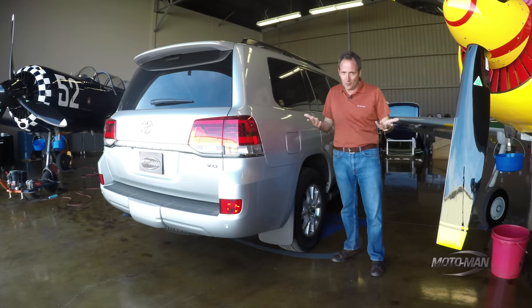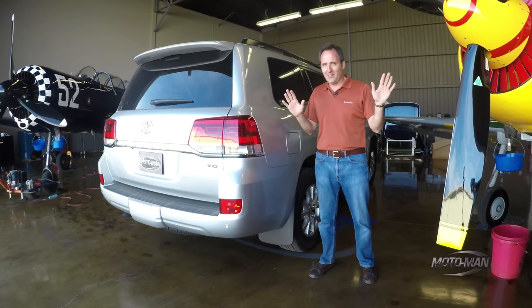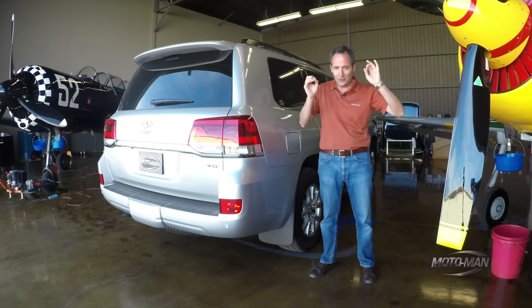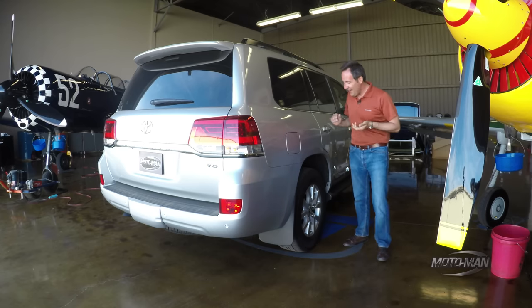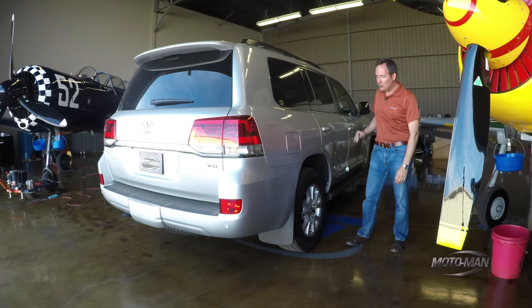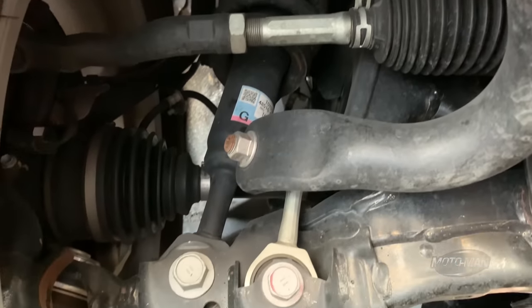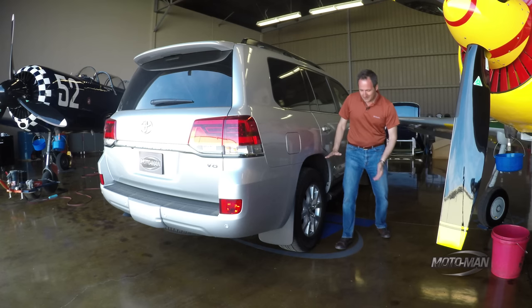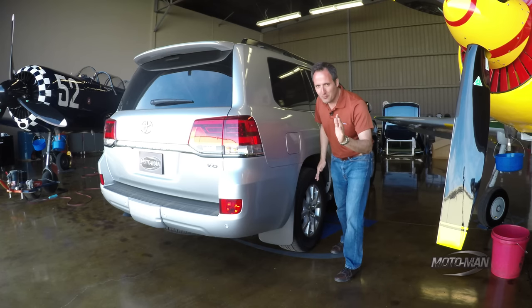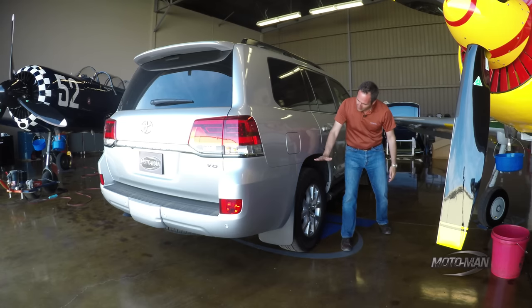Then there's the important stuff. The ground clearance, 8.9 inches. But all of this pales in comparison to the most amazing thing, and that is how much water you can drive this thing in. Turns out 27.5 inches. That's right about here. Now, think back to the options game we just played. This is 90 grand, people, and you can drive it up to water here and not void the warranty.